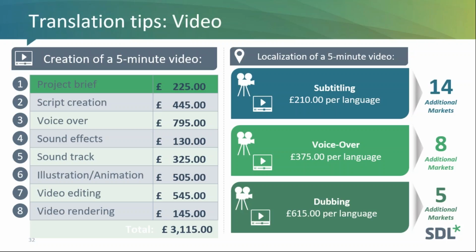Or you could achieve 8 additional languages if you use a voiceover on that video. Additional markets if you use dubbing. So again, taking your core video content and using subtitling, voiceover, dubbing will help you then use that same content across multiple markets, multiple languages. It's not as expensive as you might think, and language service providers, translation agencies should be able to provide that service for you. But it does help make your content go further.